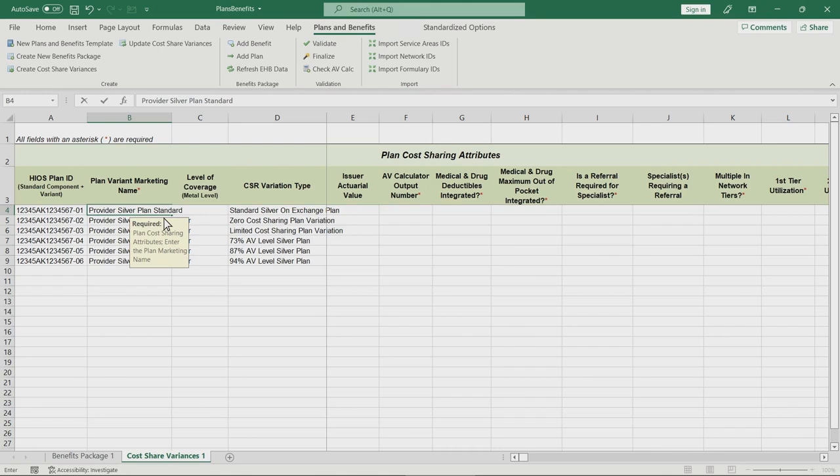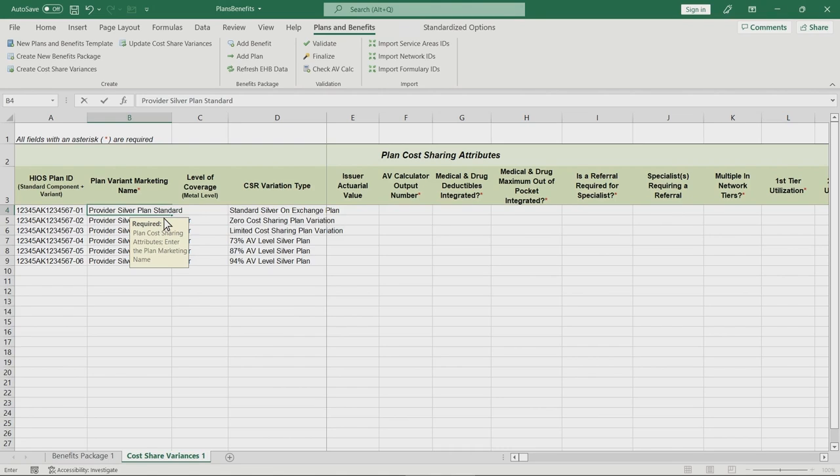If you labeled a plan as having a unique plan design, the Issuer Actuarial Value field is required. Enter the Issuer Calculated AV here. For all non-unique QHP plan designs, the next data element, the AV Calculator Output Number, is required. Complete this field after all other cost-sharing information has been filled out.